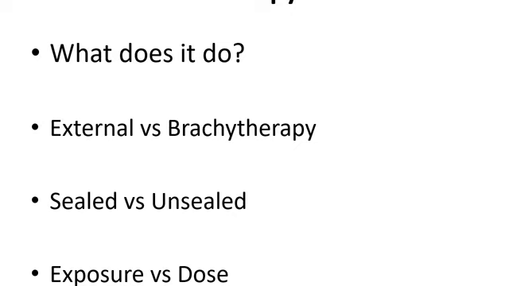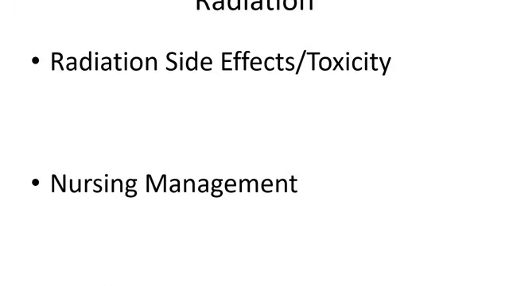And then the concept of exposure versus dose. Exposure is the amount of radiation delivered, so the external or implanted radioactive material. The dose is the actual amount that the body absorbs. And that's impacted by the intensity, the strength of that exposure, the duration of this exposure, and the proximity of that radiation source.